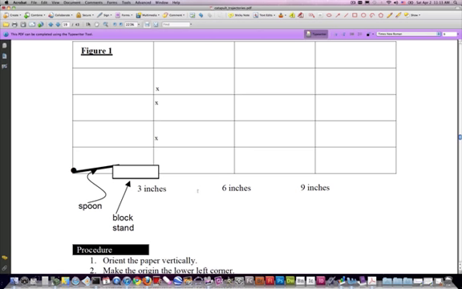So what you want to do is do like an average distance. And so you would put your projectile, the ball, whatever it was, if you were using a trebuchet, you'd have to put it appropriately. If you're using a catapult, put it appropriately. If you're using a rocket, set it appropriately. Launch those things, and then see where they land. So you add up the total distance of all the trials, divide it by the number of trials that you did, and that will give you your average. In this case, they did several trials, found out to be the total distance to be 12 inches.